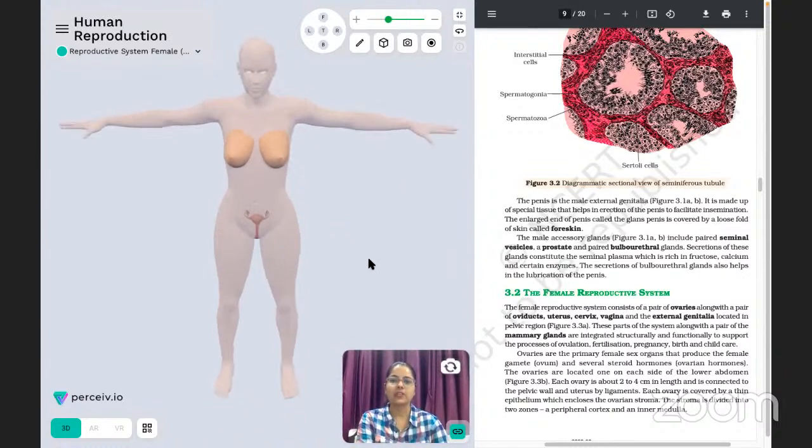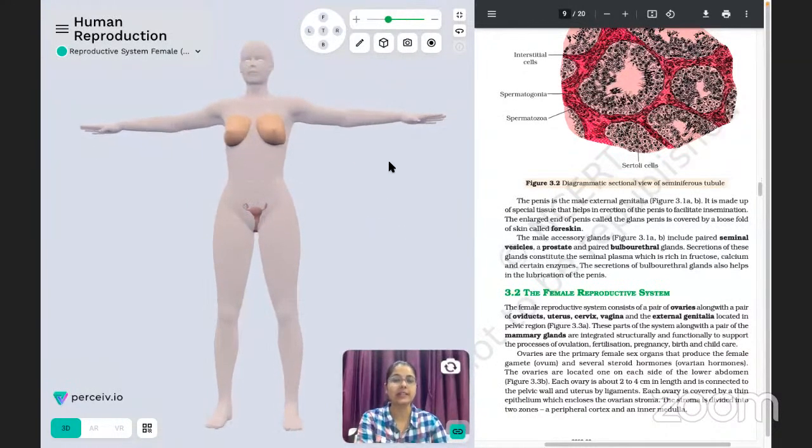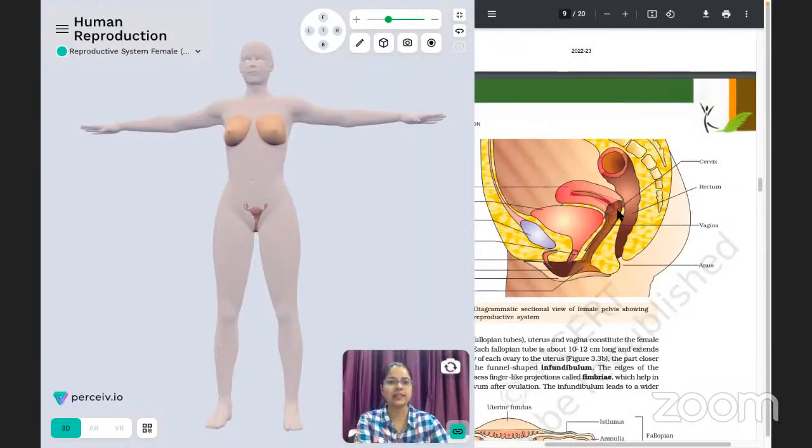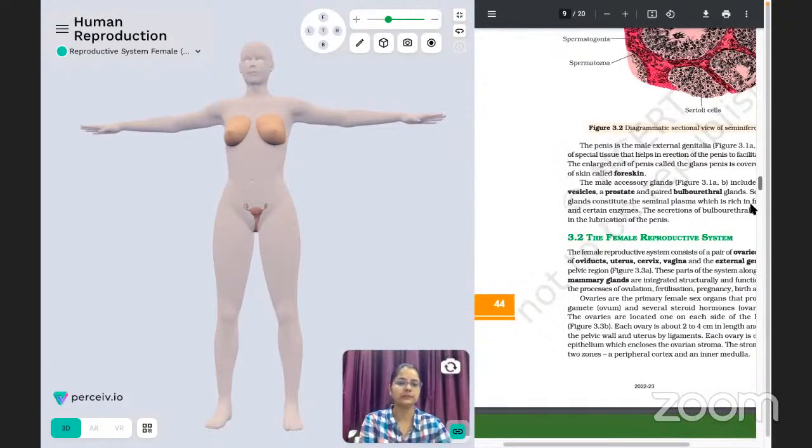This is the female reproductive system being represented, and this is with skin. If I slice out the model, we can move on to this part.